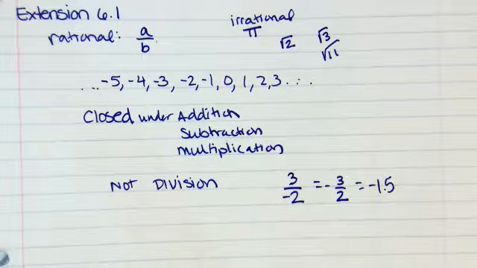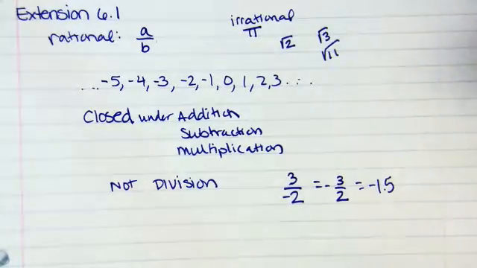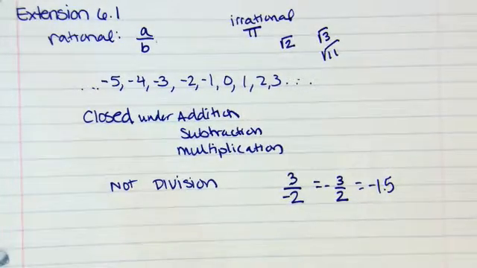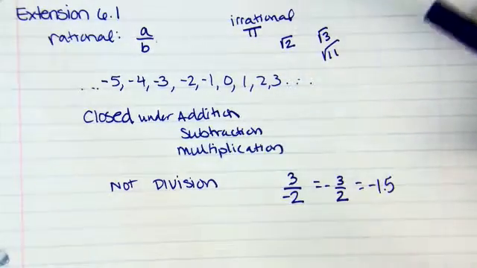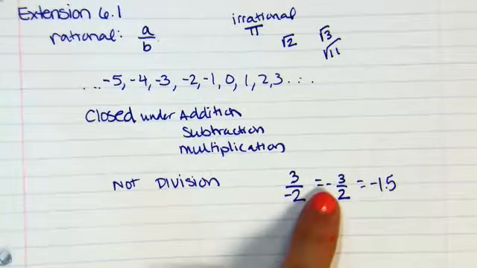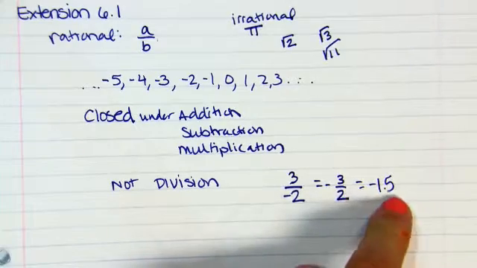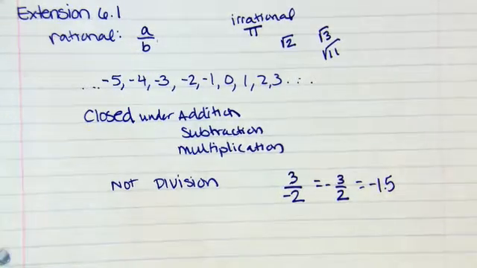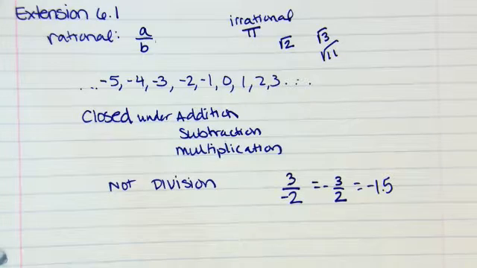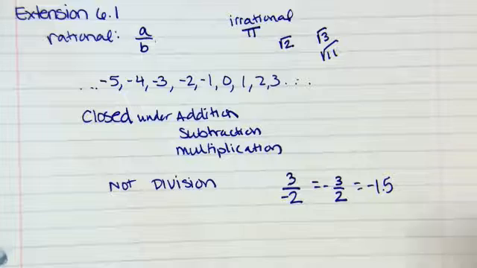So you're not actually going to be proving whether or not these sets are closed. You need to know quite a bit more math than what you know. But you will be making a general assumption like, well, it seems like this is tending toward closed, so yes, it must be closed. You can prove that it's not closed just by showing an example, like my example proving that the set of integers is not closed under division. I gave an example of a division problem where I didn't get an integer. So you can prove that something is not true, but you're not going to be actually proving it's true. You're just going to be saying whether it seems like it's true or not.